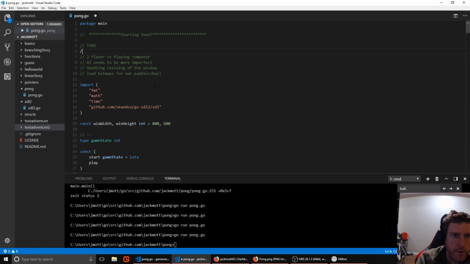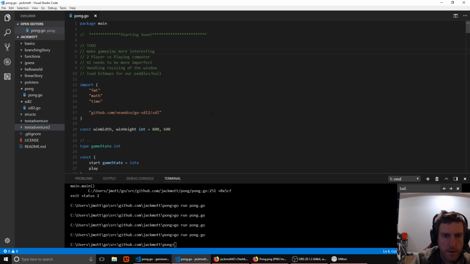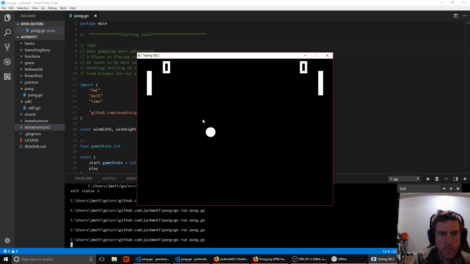Oh, one other thing we need to do is, there's a couple ways to do this. The way that the original Pong made the game work is if you hit the ball more towards the edge of your paddle, it would make the ball deflect at a different angle. So you could on purpose hit the ball on the very edge to make a sharper angle to try and defeat your opponent.